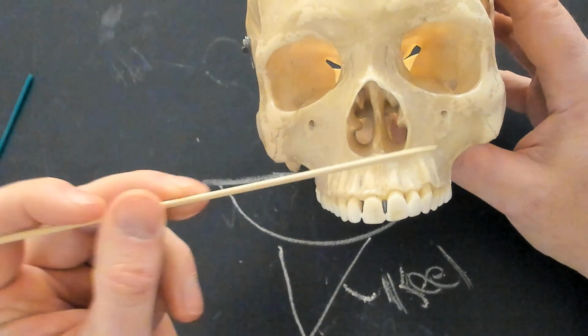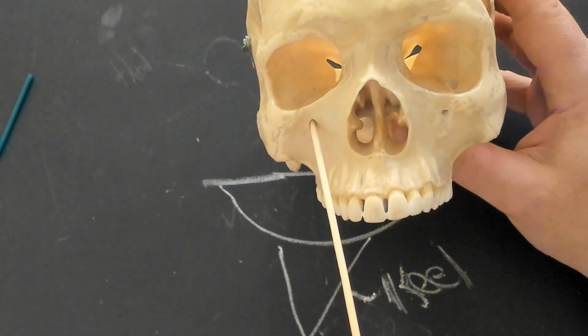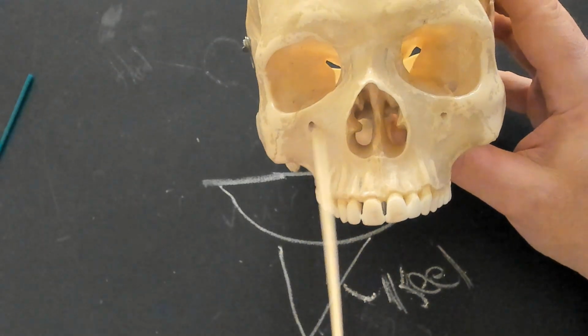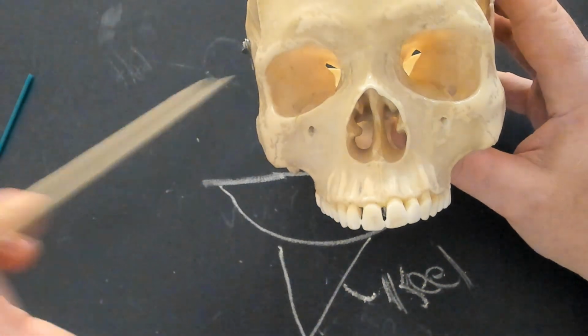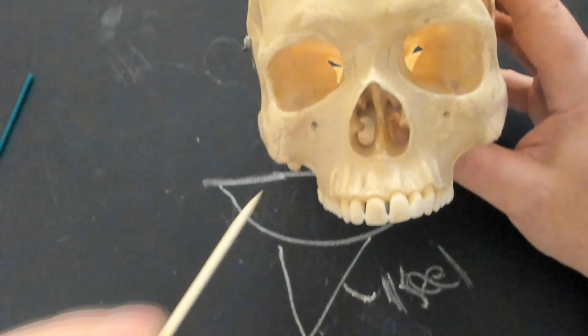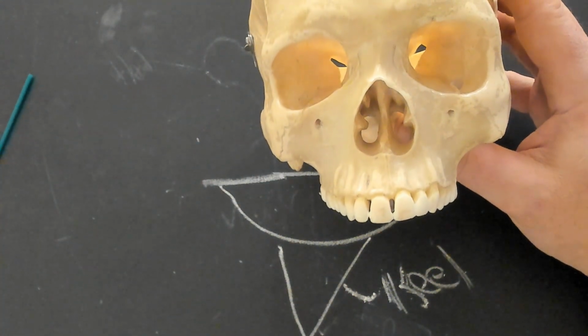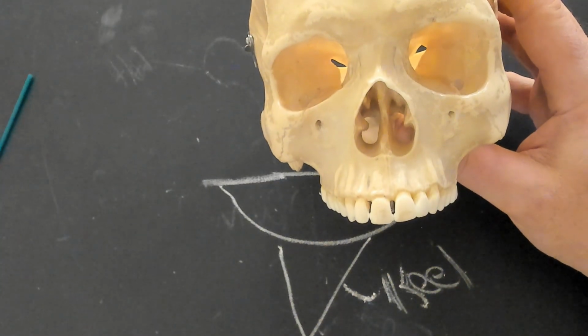Now to either side, if we go lateral, away from the midline on this, we have another hole. That's going to be the inferior orbital foramen, same way we had the superior orbital foramen or notch above it. And this is definitely in the maxilla now. If I were to punch a hole through here, I would go into the maxillary sinus, which if you get a sinus headache, usually congestion in your cheeks, that's what you're feeling.